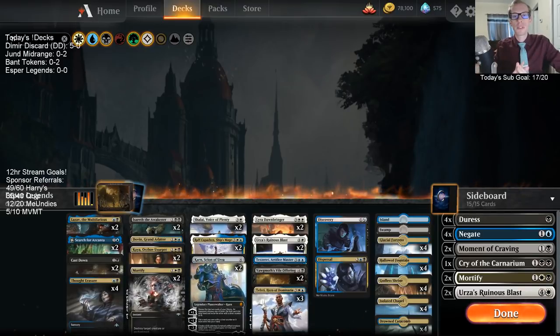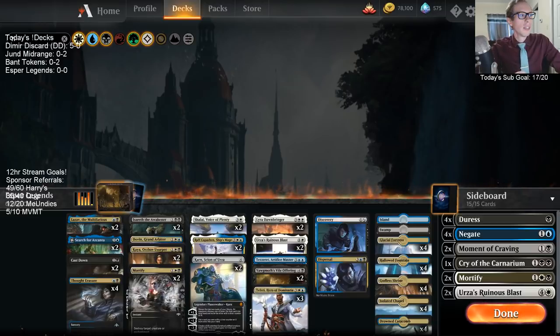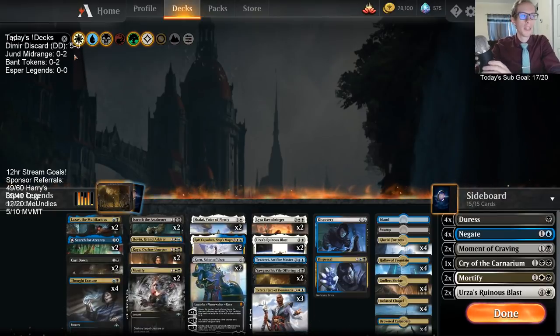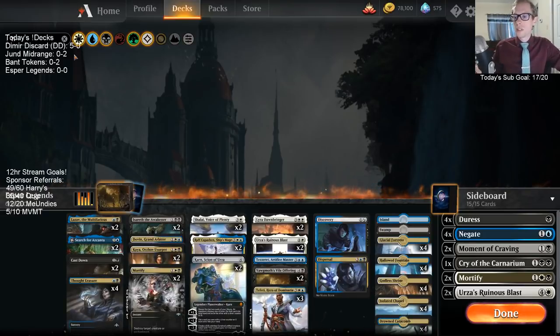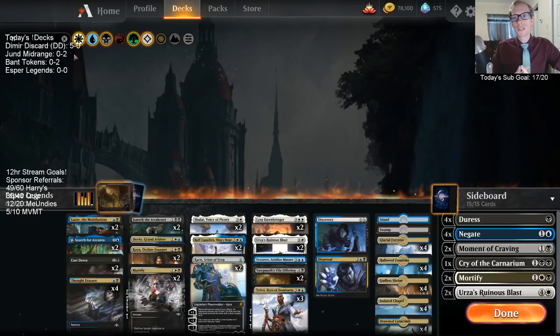We're going to go back to the ranked queues, try our luck over there. As you can see from our stream today, we started with a nice 5-0 with Demir discard, but we've been having some real mana troubles with our last four matches and gone 0-2 in the last couple. So we're moving back to Esper Legends. Hopefully we can turn this around.